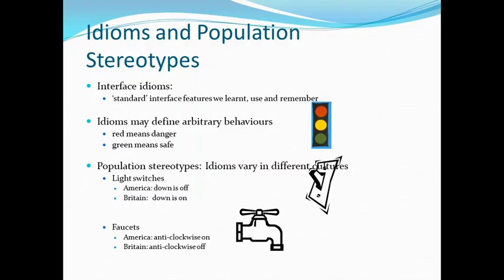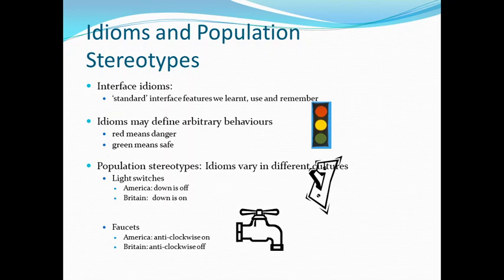Population stereotypes: items may have different cultures. Light switches: in America down is off and in Britain down is on. Since we have been ruled by the British for 150 years or so, we have all these electricity things like that. But at the same time, we have two different kinds of switches in our home. You remember the thing that we call MCB. If you want to power it on, you need to move it from downward to upward. And if you want the regular switches to turn on a tube light, fan or anything, you need to turn down. So we use both of them.